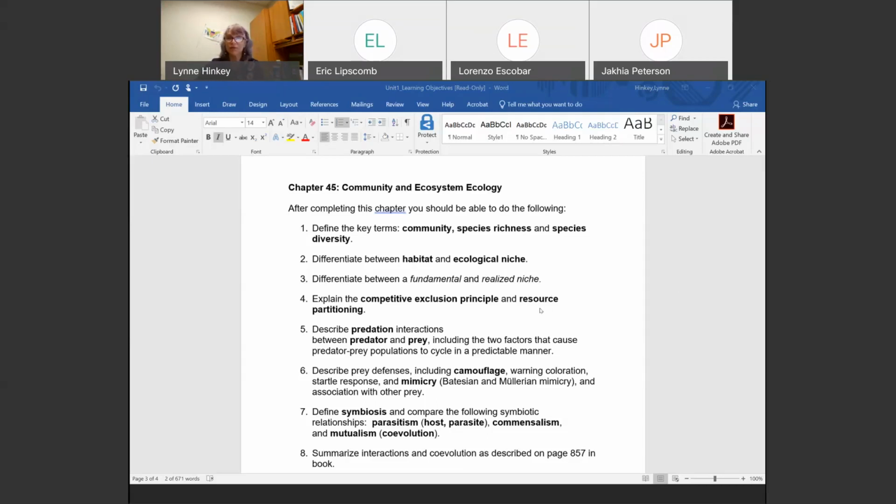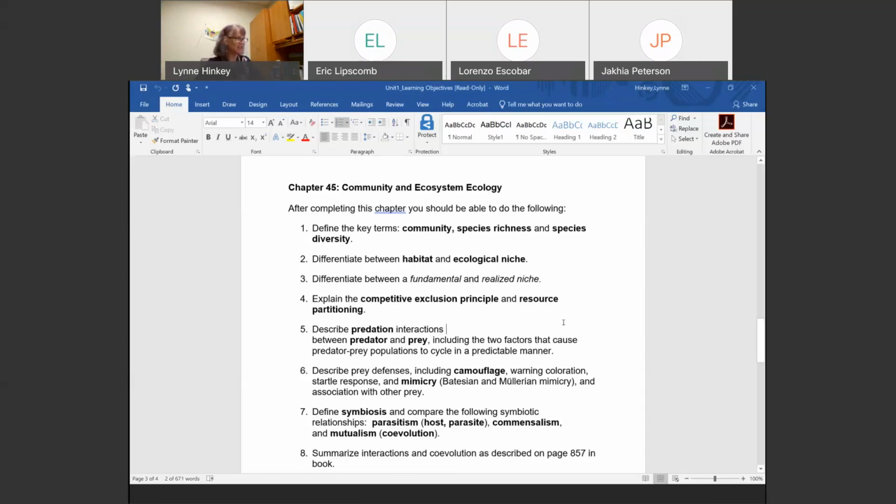So resource partitioning, we're going to divvy up. We might divvy up resources based on when we access them. So one might feed in the morning and the other might feed in the afternoon if we live in the exact same area. Might divide where we access them. So I think the other example is given as the warblers, where we've got lots of different species all living on the same tree, but they've divided up those trees' resources by where along the height of the tree they're going to live. So we divide things up so that we can have more individuals, more species present.